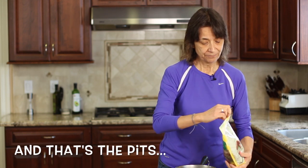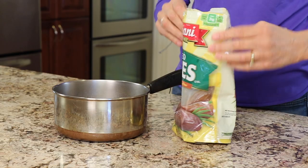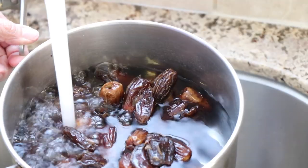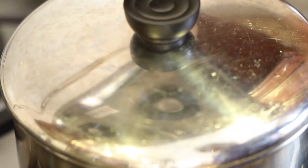Buy yourself some pitted dates — that'll make your job easier, because if they're not pitted you'll have to remove the pits and they won't work well in your blender. I'm going to put about a couple of cups of dates in my pan because I like to have this on hand and it's always ready. Date paste will keep in your refrigerator for a good couple of weeks, and you can freeze it to keep it longer. Fill your pan with the dates, add water to cover them about an inch, place it on the stove, bring it to a boil, then cover it, turn the heat down, and simmer for about 15–20 minutes until the dates are soft.